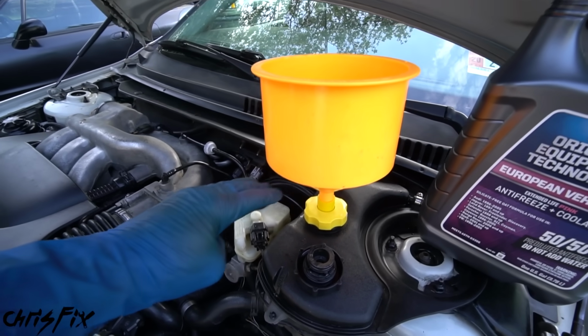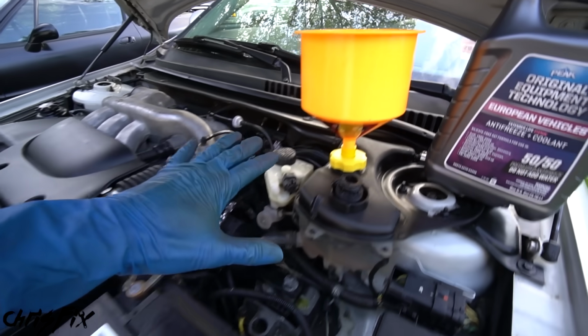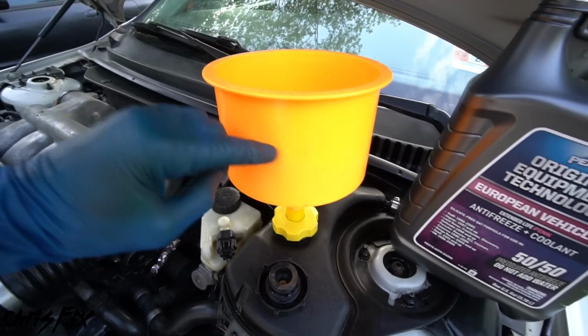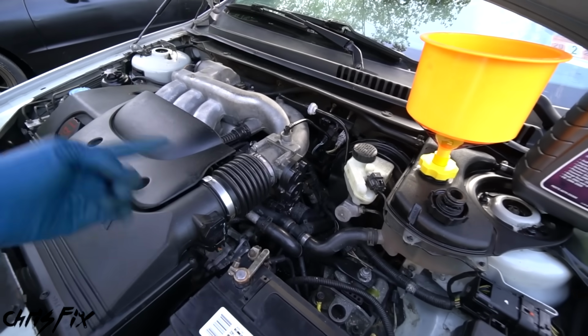It makes it so easy for all the air to be removed, because you could fill it up to here with coolant, and that is now the highest point in the cooling system. So any air that's trapped in here that's getting pushed out is gonna get pushed out up into the funnel and out into the air instead of getting recirculated back through the cooling system.